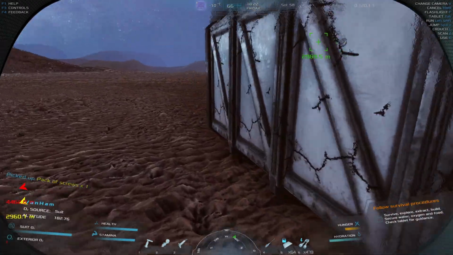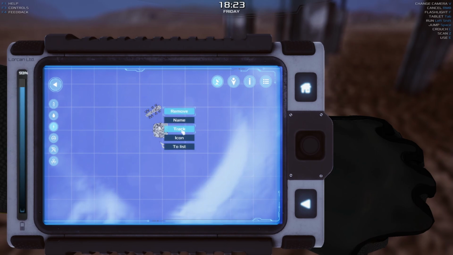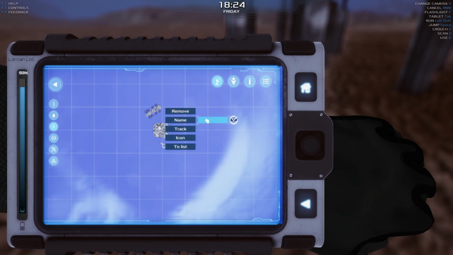No data found, not destroyed. So, let's go like that. Let's go, track. No, let's go name. No data. No, damn. I hate when that happens. Map. It's getting dark, Ham. I know. We got to hotfoot it. No data.